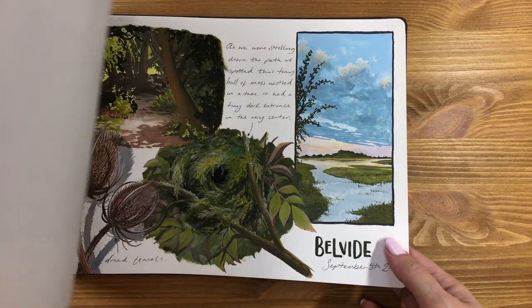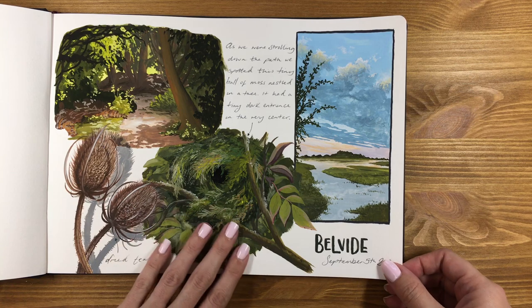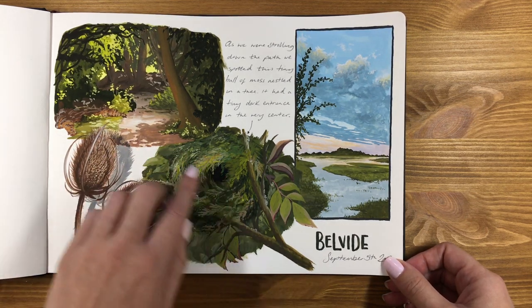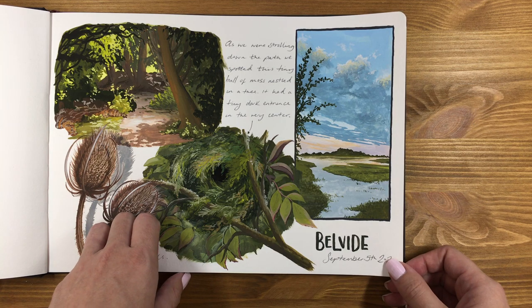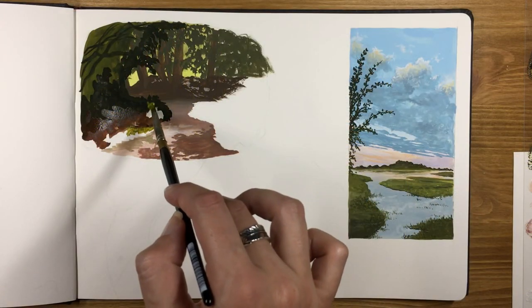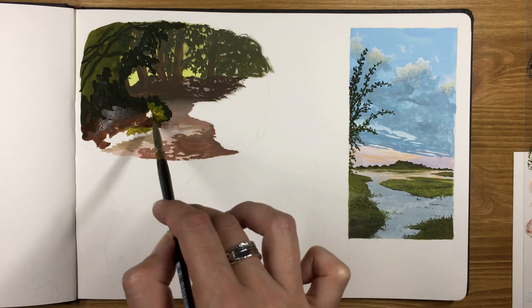But before we get to that, this is the illustrated page I worked on for October's Patreon tutorials. I don't know about you, but I'm constantly snapping pictures of things that inspire me. And there's so many lovely things that I never have time to turn into a painting. So I wanted this style of page to be somewhere that I could squish a few different scenes. I tried to include a nice variety of paintings to give it almost a scrapbook feel, where there's a bit of everything kind of smushed in, and I really love how this turned out.